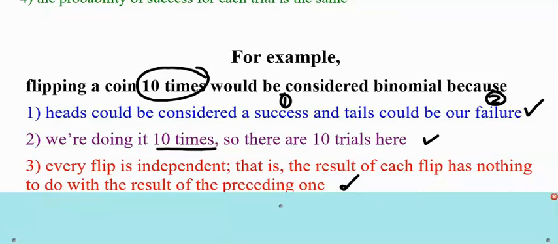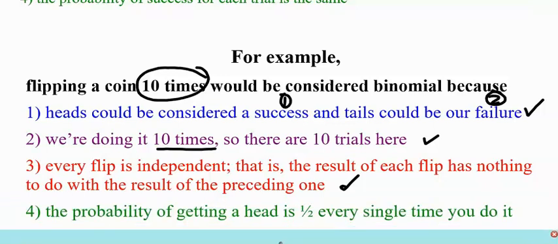But before we get to step 4, let's think about this. What's the probability of getting heads? If we have 2 outcomes, heads is just one of those outcomes, so the probability of heads is 1 out of 2. What's the probability of tails? It's the same thing: 2 outcomes, and tails is one of them, so it's 1/2 again. Step 4 said the probabilities have to be the same throughout, and they are. We get 1 out of 2 every single time.